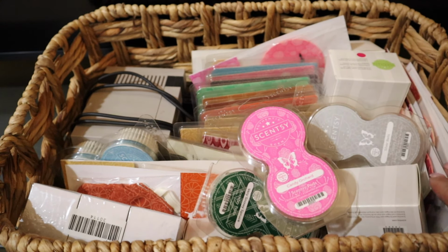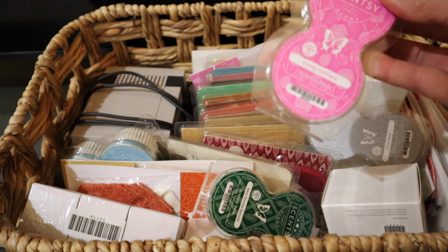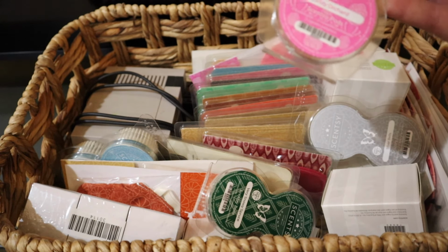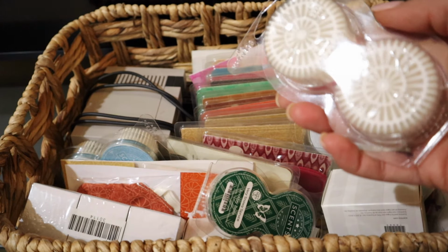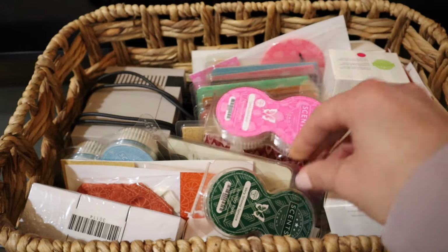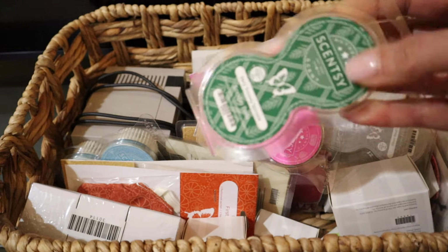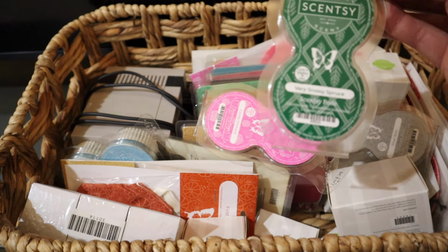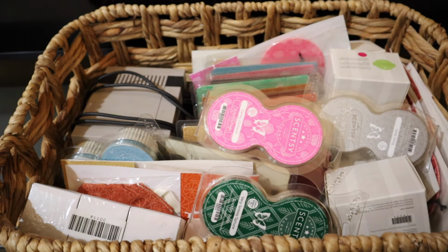I will say they only last a couple of weeks, but that being said, they're inexpensive, they're kind of fun, and I do like changing up the fragrance in my car. So there's a number of those in here. I only have one of these Scentsy scent pod things, one of these warmers, I guess you could say. So I don't really buy a ton of these, just if there's a scent that kind of floats my boat. I actually forgot to put out the Very Snowy Spruce during the holidays this year, so I guess this one's sticking around until next year.